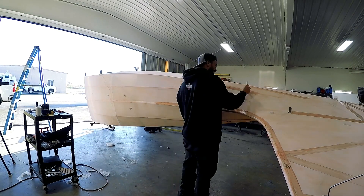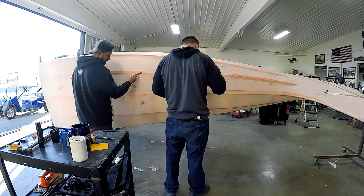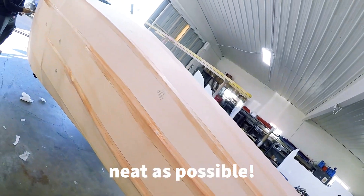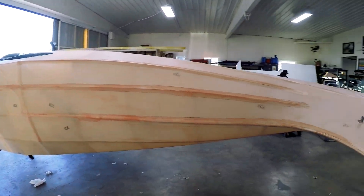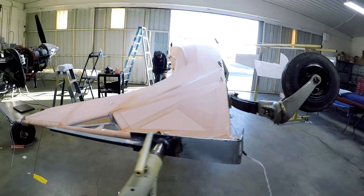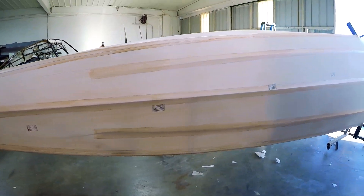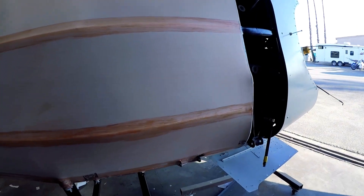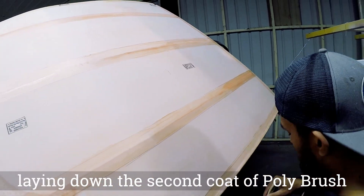The main reason for drawing these lines is just to keep things as neat as possible. You pre-coat in between the lines because if you just build up poly brush and make a big mess outside the lines, you'll see that build-up forever. So we try to stay just inside the lines — pre-coat, let it dry, second coat, lay the tape into that second wet coat, and one third and final coat over the tape. Here we have it all pre-coated and we're laying down the second coat of poly brush.